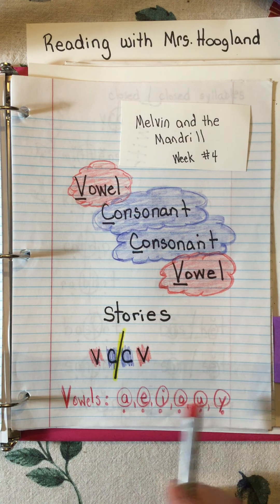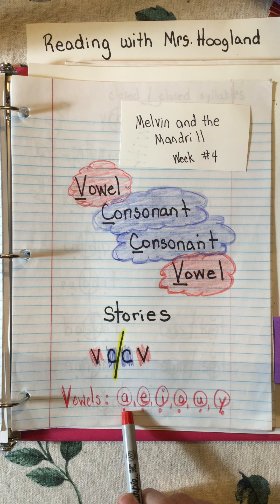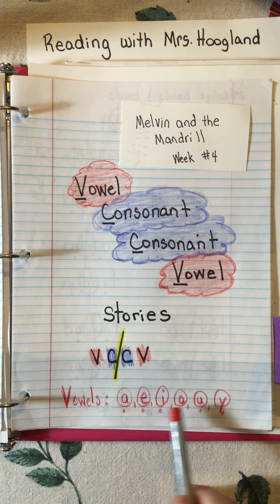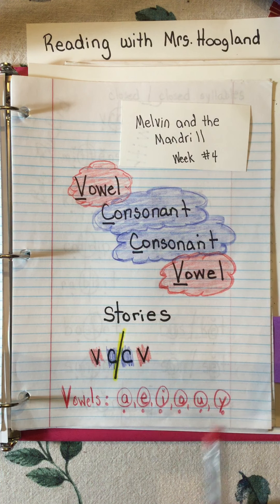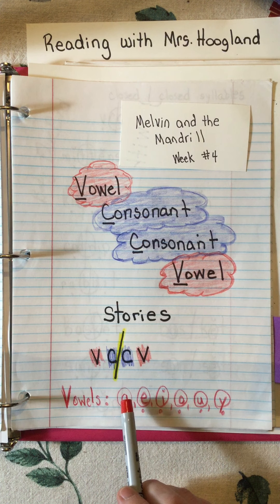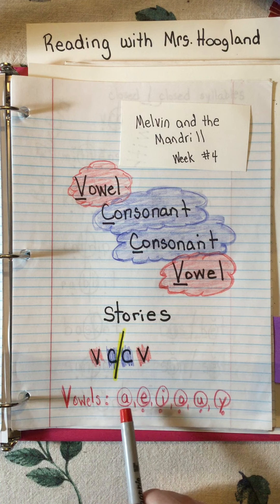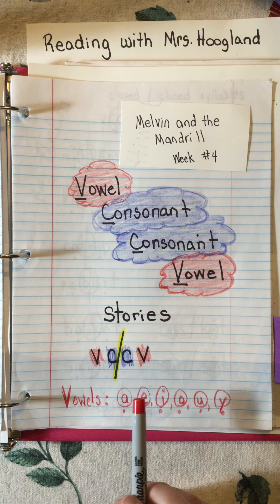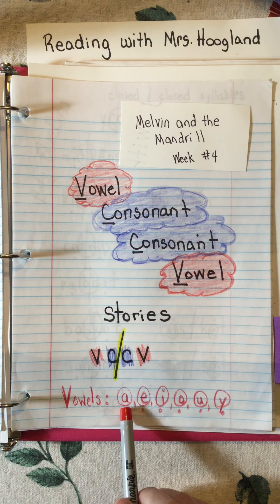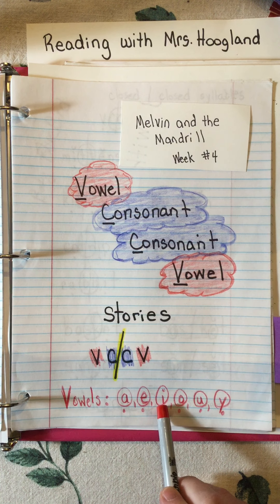That tells us what sound our vowels are going to make. You have to know what your vowels are in order to do this. We've got A, E, I, O, U, and Y as long as it's not at the beginning of a syllable. A is going to say /a/, /a/, or /uh/ for schwa, and /aw/ if it's A-U, A-L, or A-W. E is going to say /e/ or /ee/.